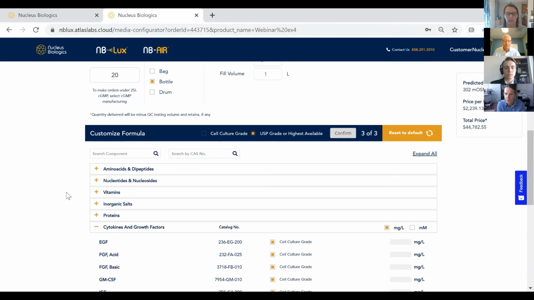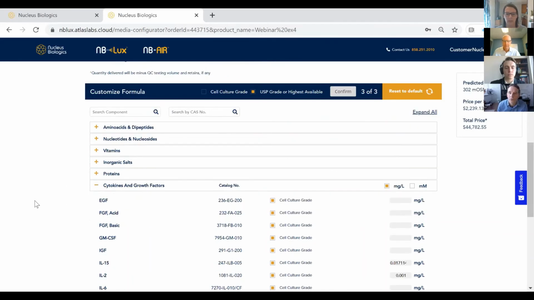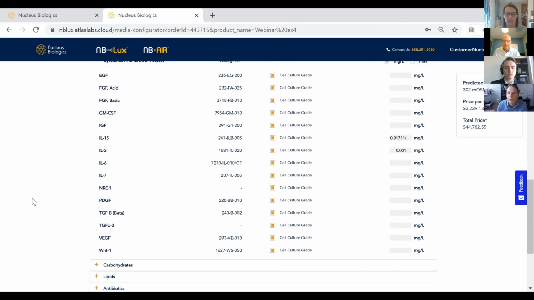Switching gears and going back to the critical quality attributes, on the CQA metabolism, can you explain a little bit more about that? Obviously, metabolism is a large field, and this is much more involved than, say, viability. Can you ask the question again? Yeah, can you talk a little bit more about the critical quality attribute of metabolism? It's a larger field and more involved than, say, viability. Maybe Roddy is an... Yeah, so definitely one of my interests.